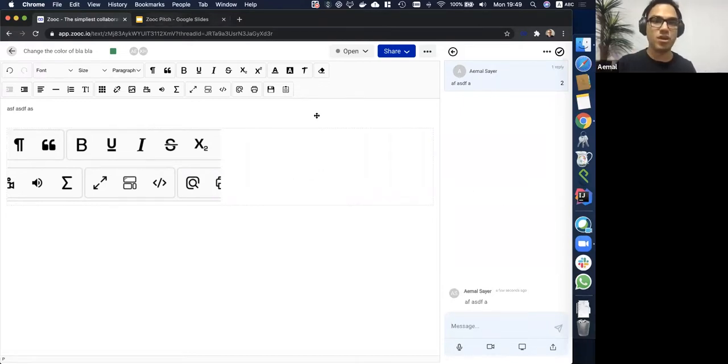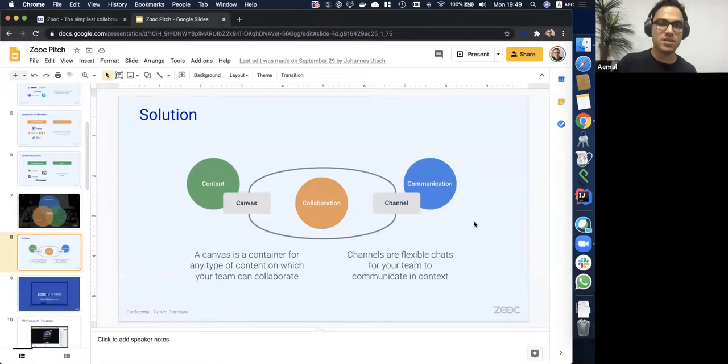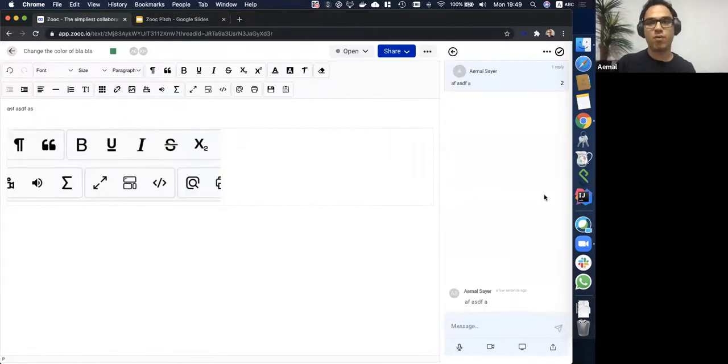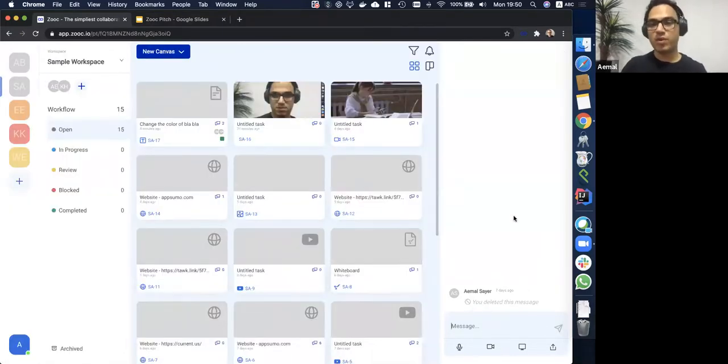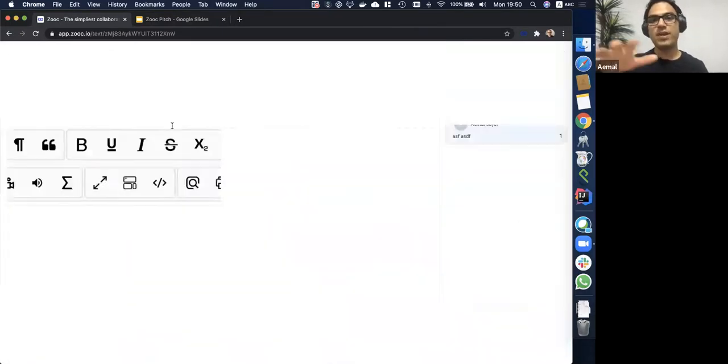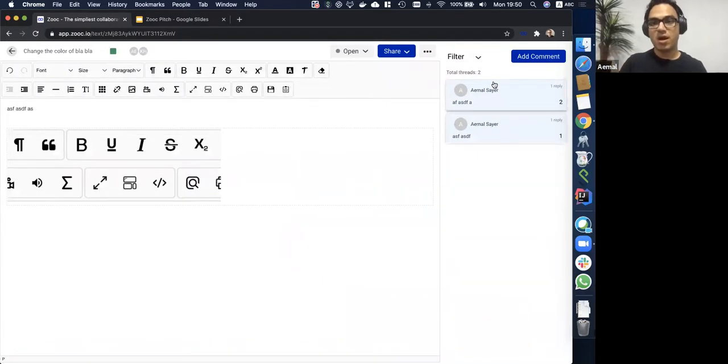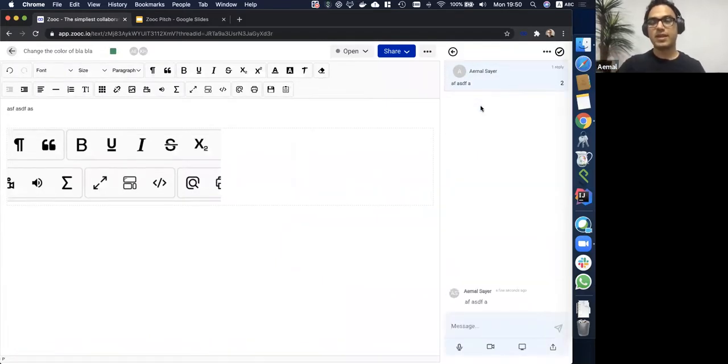As I have shown here, we have these channels and then we have canvases, and it changes its form. So you might have noticed that we have the same chat window here, the same chat window inside a canvas, like this list of comments, and then when you click it, the list of the conversation inside that chat window. It has some nice features like recording your voice, recording your video from your webcam, and recording your screen or sharing a file.